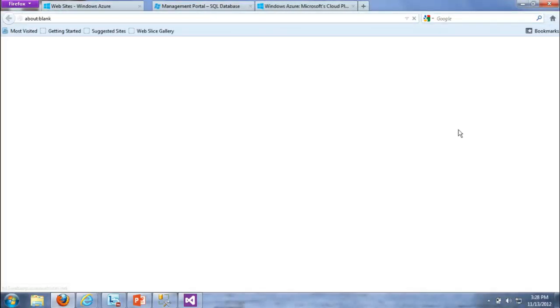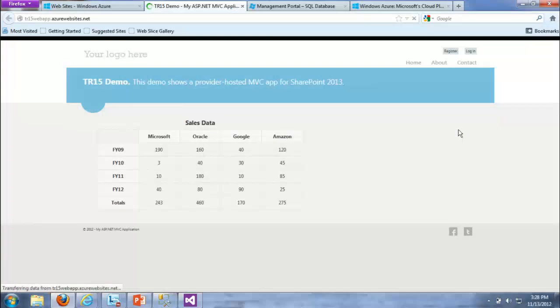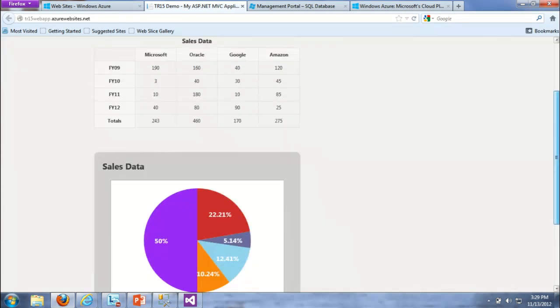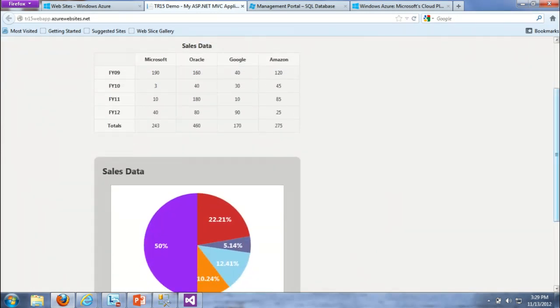Now, the types of apps that you can build, here's one. This is an app I built for a recent internal Microsoft conference. And I was playing around with the types of things that I could use, right? Here I've got an MVC app. It's got a JSON payload coming back and dynamic HTML5. So there's some interesting things that you can do with Azure.